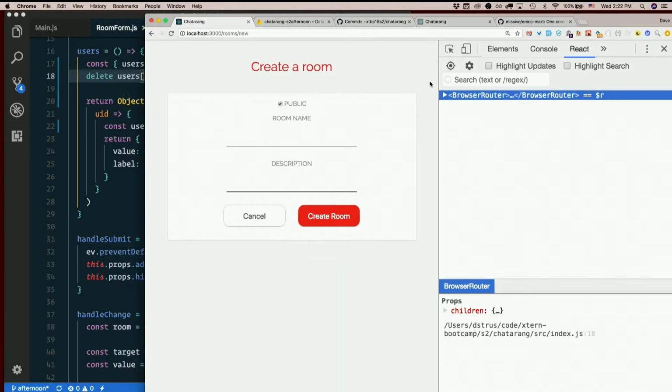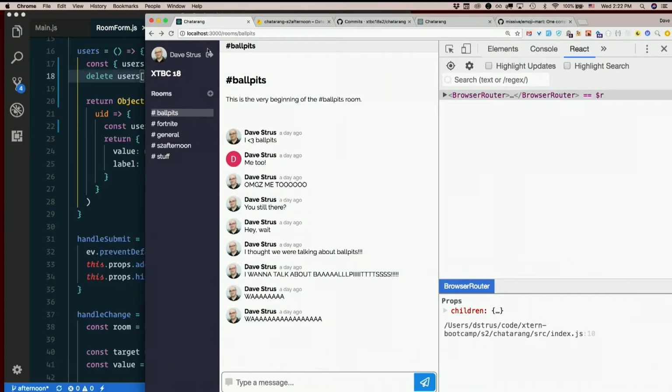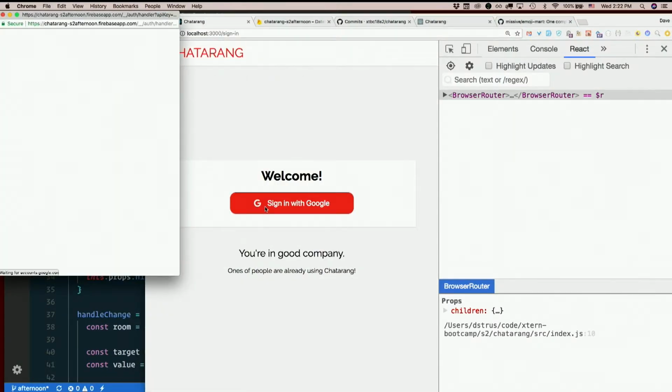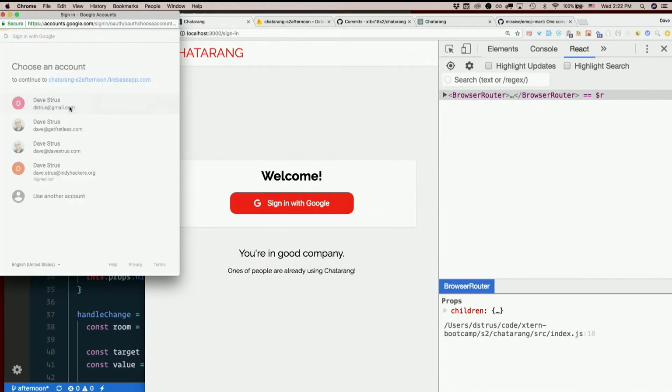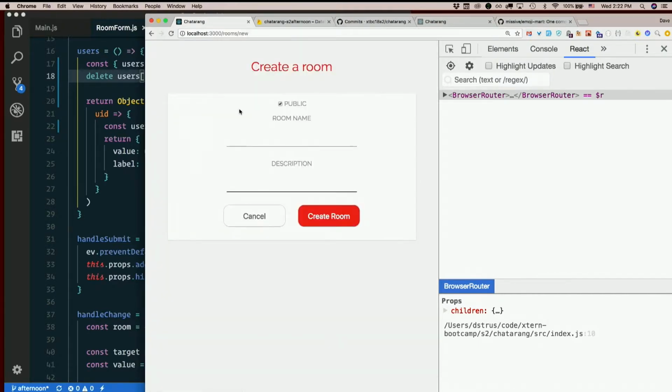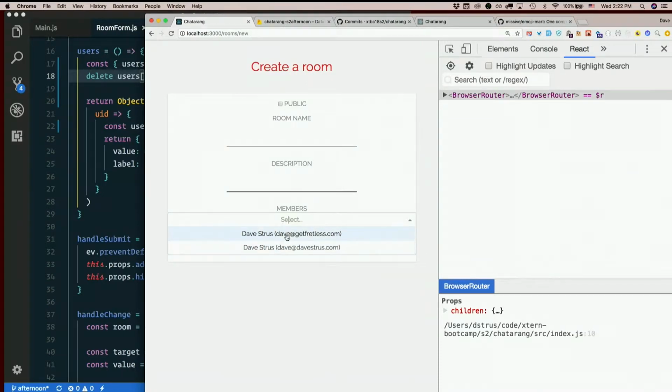So what should happen? Too many of these have the same avatar. So I'm going to be Gmail me because he doesn't have that same avatar. Here we go. Let's add a new room. Let's not make it public. All right, so I've got Fretless me and DaveStruce.com me.